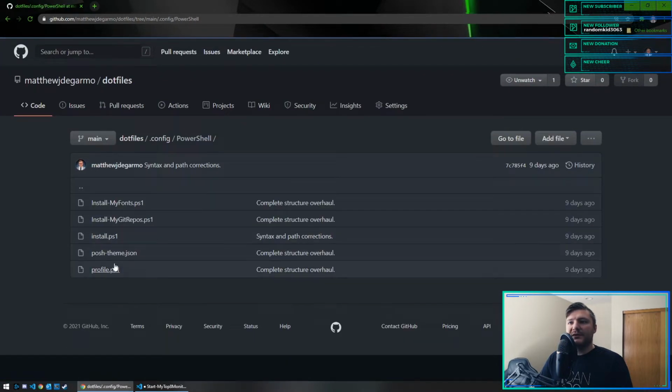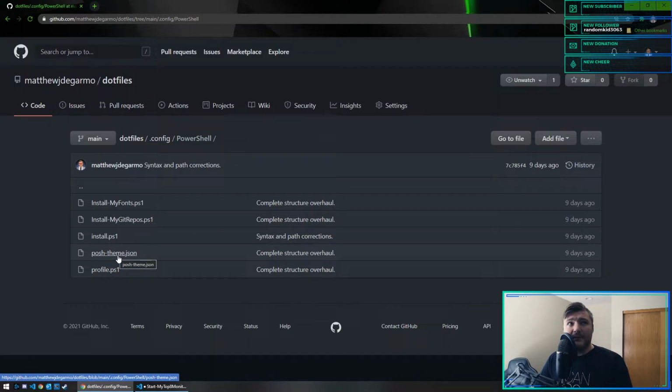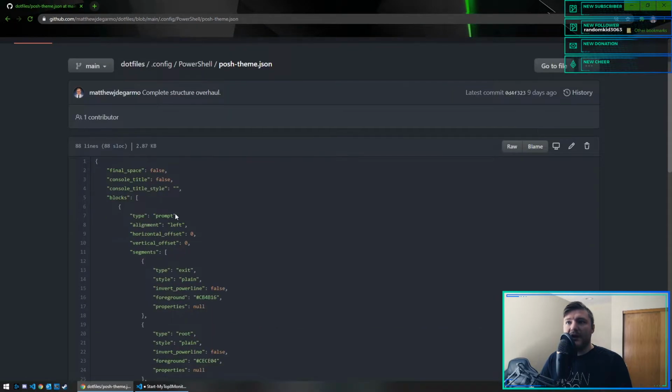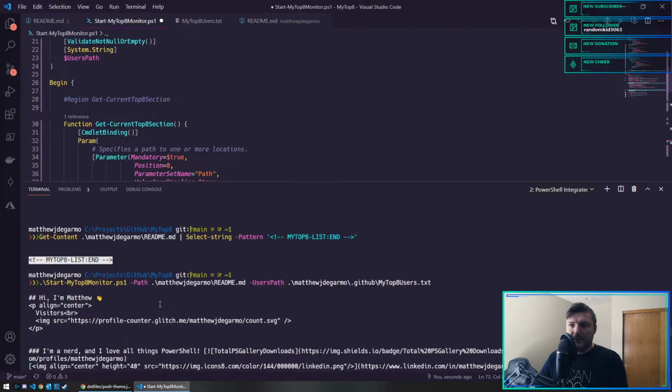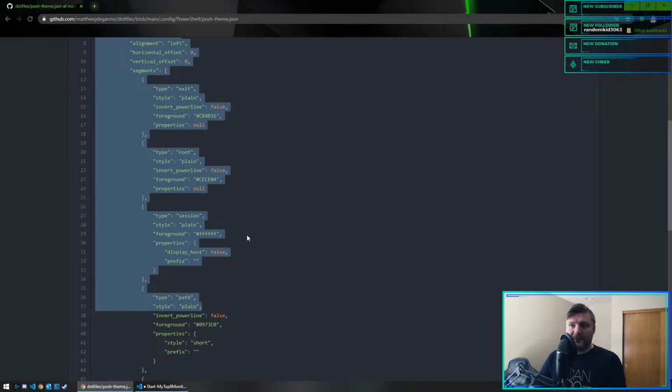What's some other stuff? I've got my PowerShell theme that comes from Oh My Posh, and I've got that customized a little bit. So this code is basically what makes up my prompt here, like my username, the path, and some Git information. That comes from this.